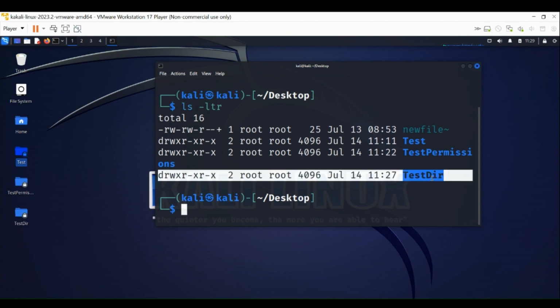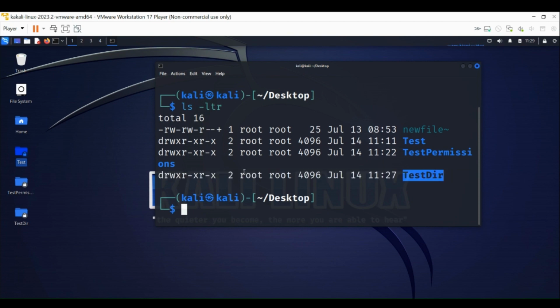Let me try to enter this directory. Now what kind of access do I have here? Now as a user, I only have read and execute permissions, so I should be able to access this directory. Okay, let me try and access that directory. cd.